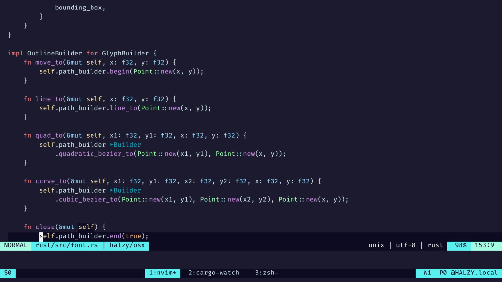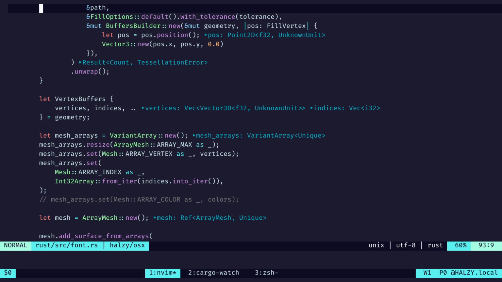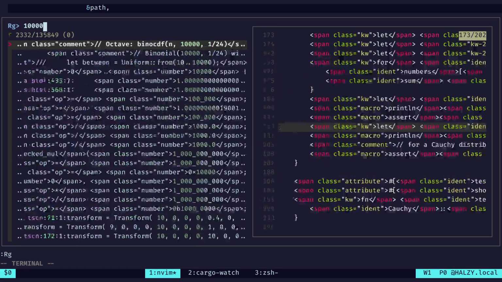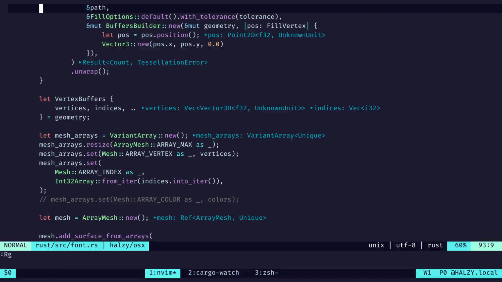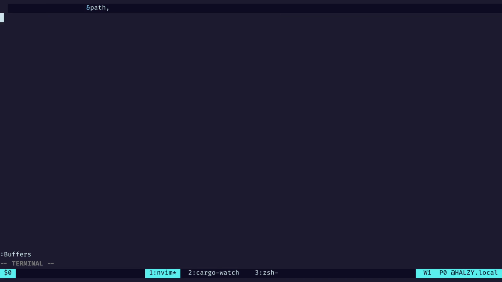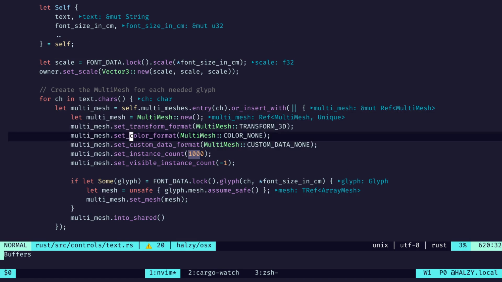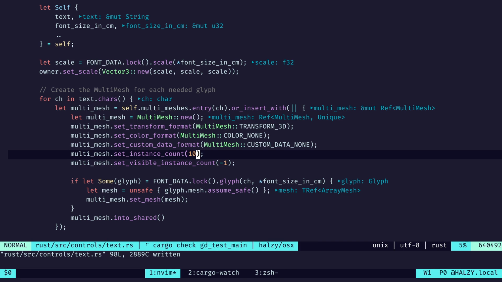Okay, so first off, why is it so high? The count. I think it's... Where'd it go? Come on. No, not in there. In text, instance count. If I reduce that to 10, I'm guessing the number of verts gets smaller.